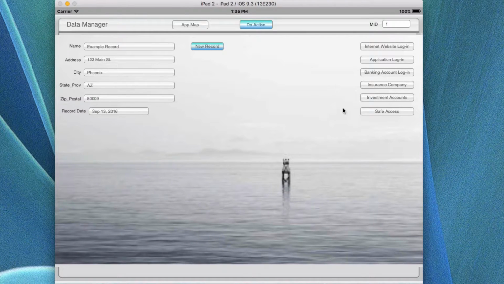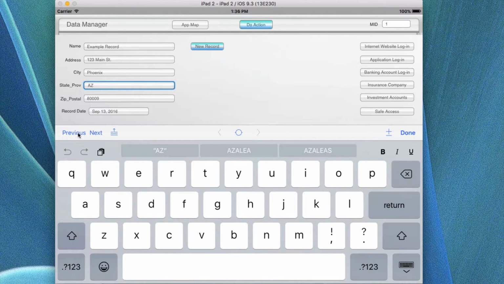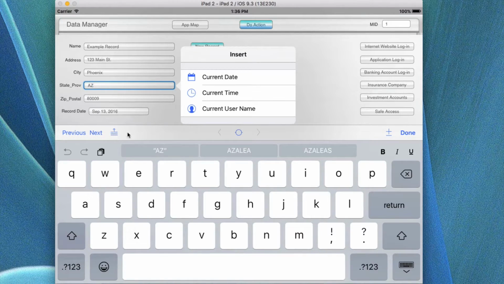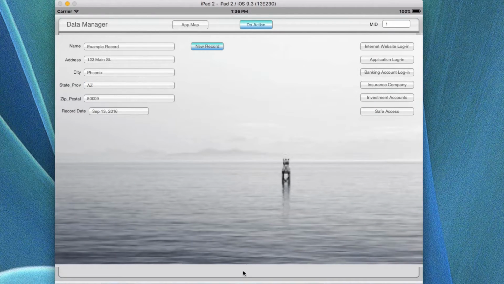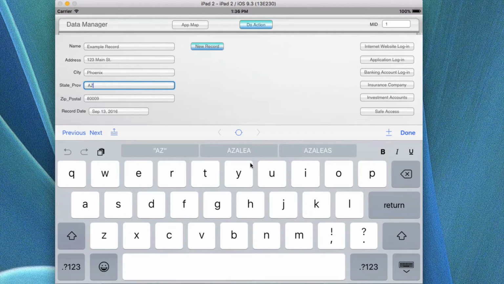Now, basically what I've shown you as a recap to this point is how the menus function and how you make a new record. Now, there's only one file, the data manager, where you're creating a new record. All of the other screens in the application do not create new records. One of the things I want to show you when I lift this up is that you can move through fields by previous and next, or go to the top or put in a current date, current time, or current username into a field. Now, one of the next things that is really interesting about how this works is that you know that the text that you type into a field can be changed basically down here, and you just click on this and it'll put that data into the field.